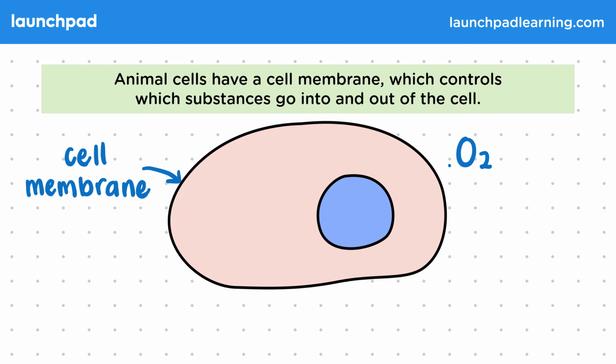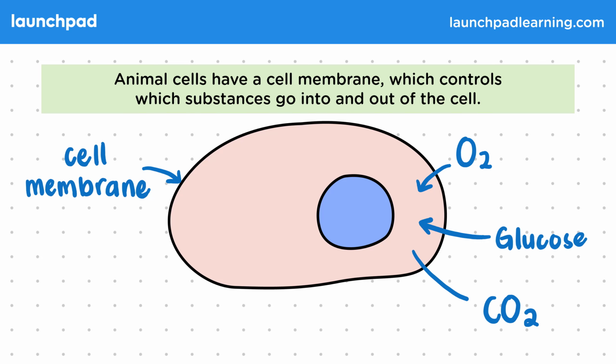So then, substances such as oxygen and glucose move into the cell across the cell membrane, and carbon dioxide moves out. If you are asked to give the function of a cell membrane in the exam, this is the level of detail expected in your definition. You don't need to memorize this gas exchange example in this context, but you will need to know it for other topics. The cell contents are surrounded by a jelly-like substance called the cytoplasm, but what does it do?